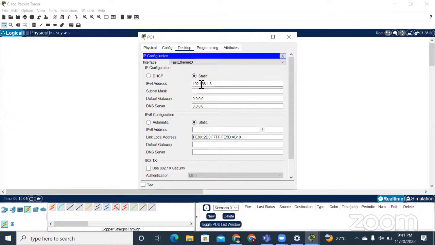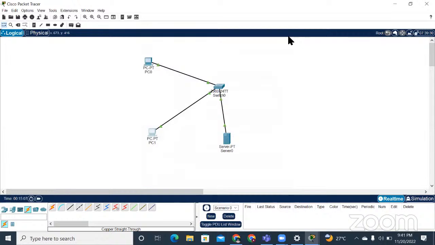Is it 3? Yes, it's 3. Okay, so we have configured the server and the PCs. The next thing we want to do now is check if our configuration was done right. And I think this is the more fun part.